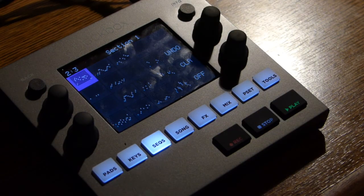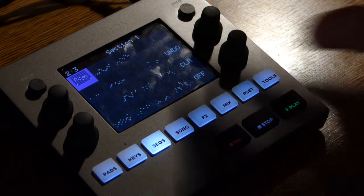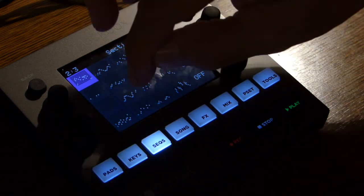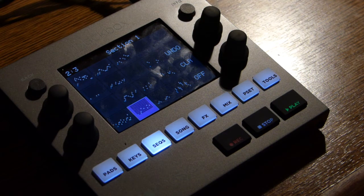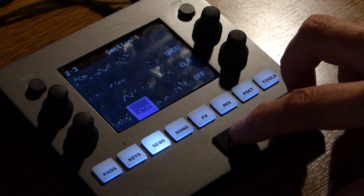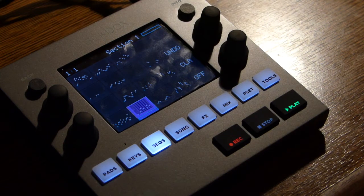So we go back to sequence, and we decide what sequence we want to be queued up, ready to go. You can do none, you can do all of them, whatever you want. And I'm going to simply have the bass beat start up, and then the drums come in a measure later. So we're going to get a 4-count beat in before we start, and then it's going to start recording. And the meter is up here.